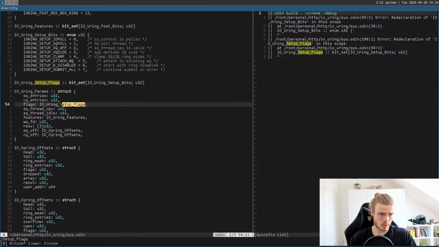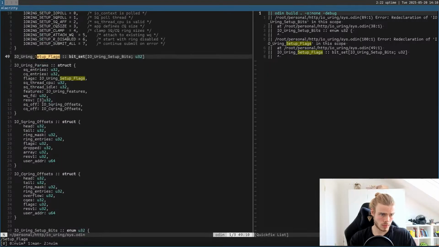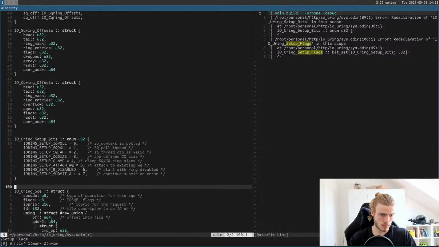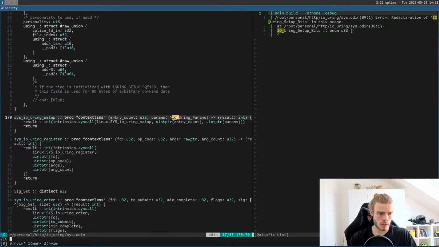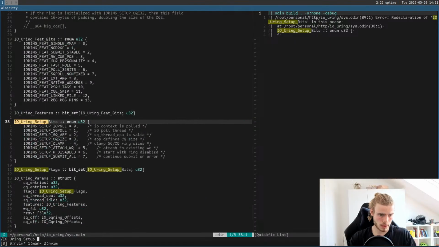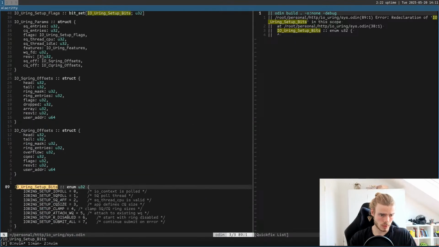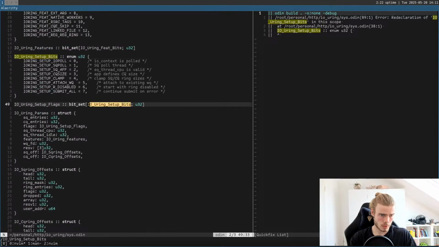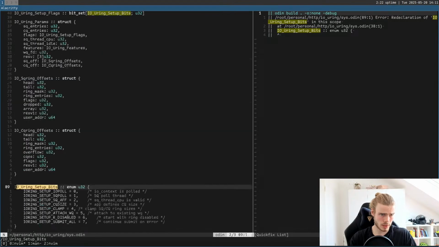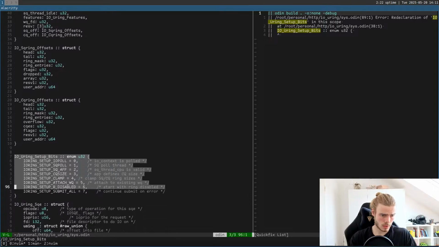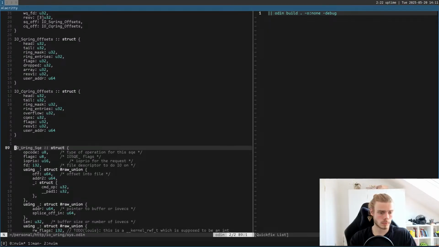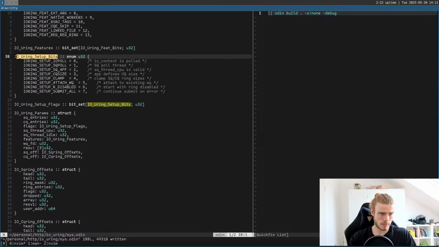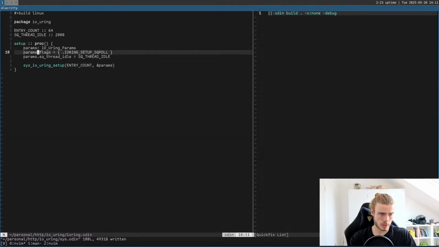What? IO uring setup bits. Why is it in here twice? Okay. That's great. So I have no idea if this works.